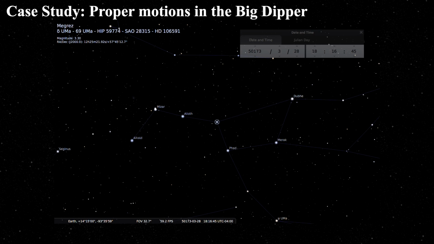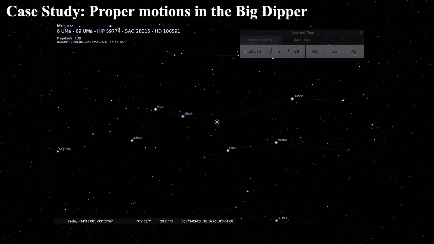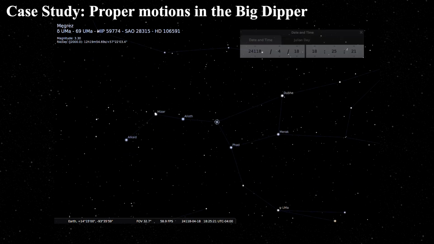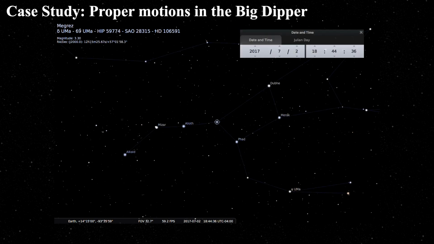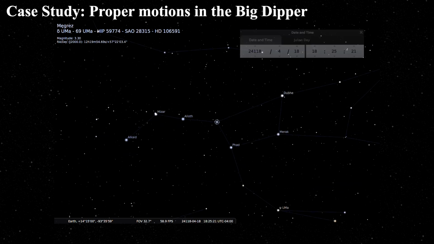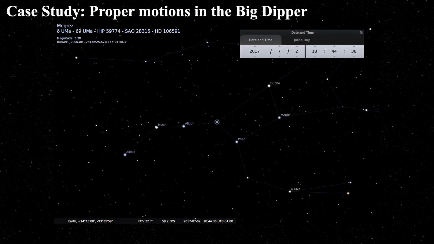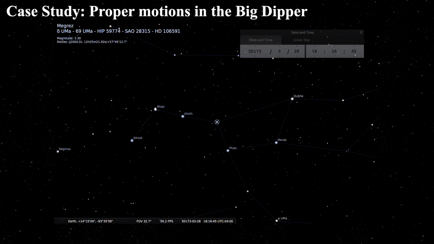Now let's jump another 20,000 years in the future, and Alkaid scootches in just a little bit closer. Dubhe moves a little bit further. Phad gets caught up to by the others. And now the Big Dipper is starting to look a little different in 50,000 years. As we go back and forth, we see that it's just kind of cycled across 50,000 years of time, that actually the Big Dipper will change its appearance over time.